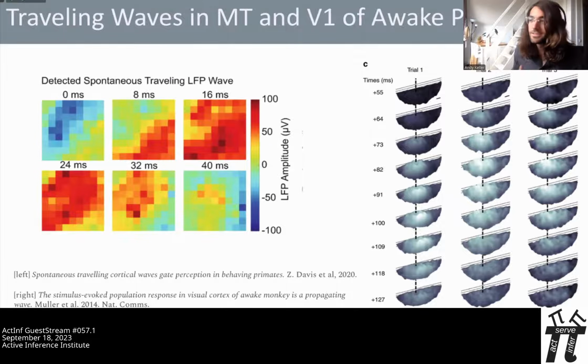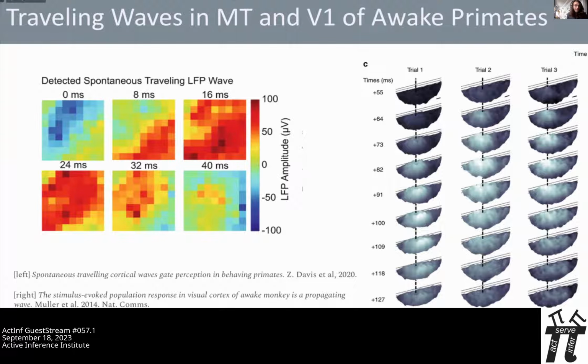And let me say that this is not just observed in anesthetized rats. You can see these traveling waves happen in the MT cortex of awake behaving primates. So for example, on the left here, they show traveling waves that actually change how likely a primate is to see a low contrast stimuli based on the phase of the wave. Furthermore, they show that a high contrast stimulus on the right can induce a traveling wave activity that propagates outwards even in primary visual cortex. So these are really ubiquitous throughout the brain at multiple levels, and it would be interesting to study what their implications are for structured representation learning in our case, or generally.